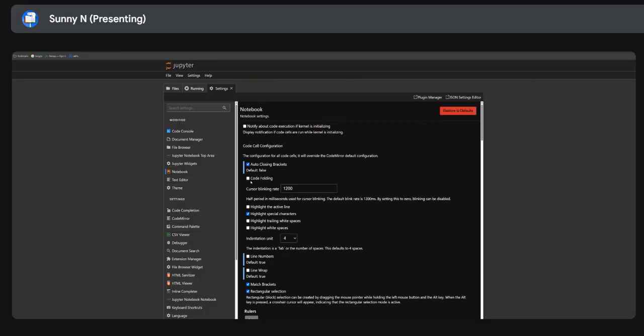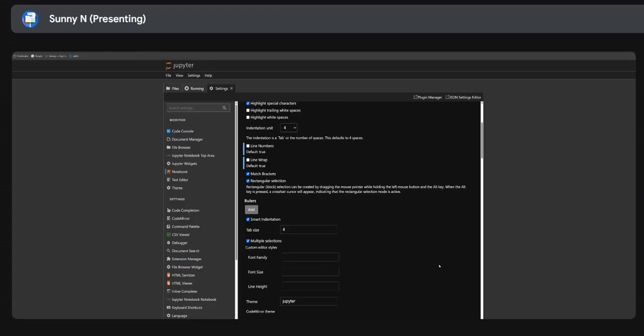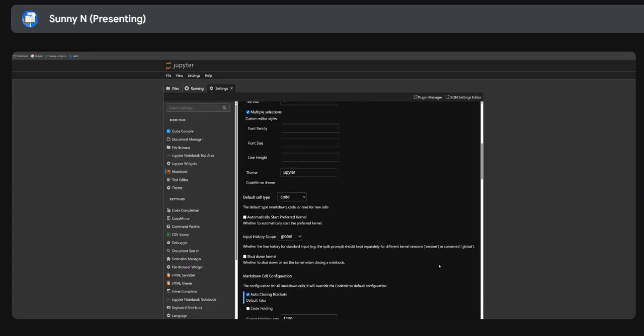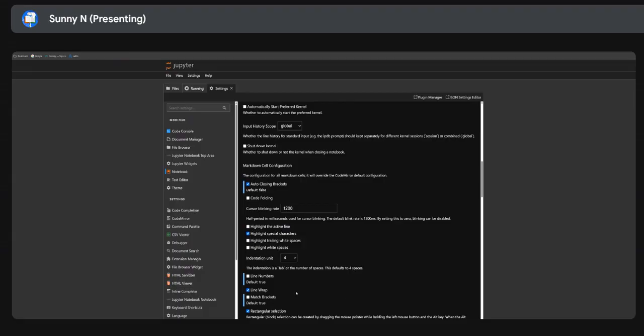What is this closing bracket? It is code folding. Code folding is something when you are writing your code, it gets into the next line after you type a certain length. If this is not there, it will still go in a straight line, and if someone wants to read the entire line, he has to scroll right and left to look at your code. If you have enabled code folding, then after this line it will come to the next line, and it will be in a proper indentation. These are all default. I'm not changing anything because right now my settings are good, I'm only using the defaults.